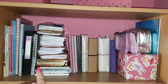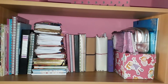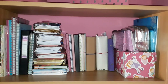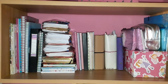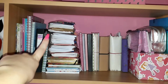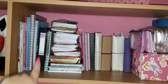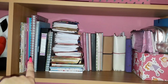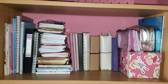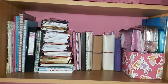And there I attach newspaper and magazine cuttings of recipes. Those over there are all notebooks where I write the recipes I create, because another of my passions is cooking, and it relaxes me a lot. That spiral one, which is vertically standing, is my weight loss journal, my list binder, and those two spiral bound notebooks in A4 are also recipe notebooks. One is a Christmas recipe notebook, and another one is another one of my recipe notebooks.